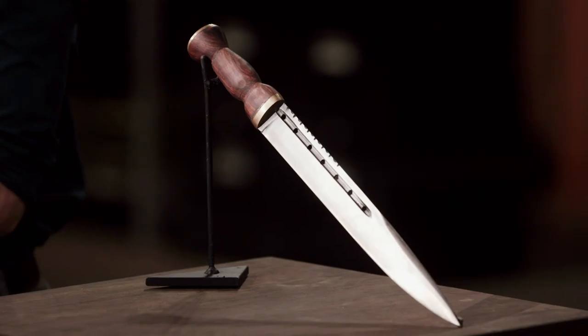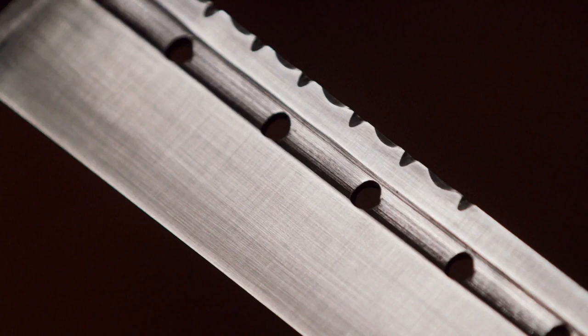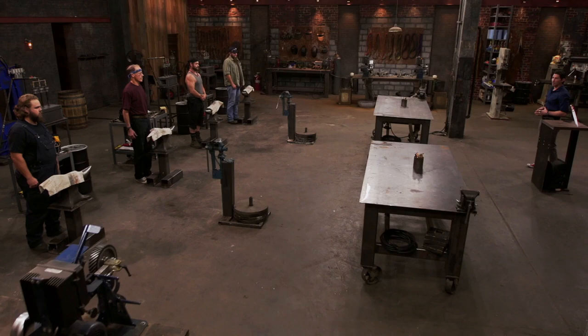Bladesmiths, your first round challenge is to forge a Scottish dirk that falls within the following parameters. The blade must have a single edge along with a false edge that covers at least one-third of the spine, with decorative file work, in addition to a through tang.